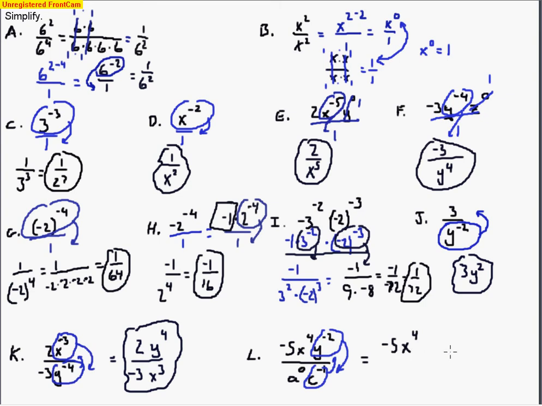So we have that c to the 1st power on top. And then down below, notice this, we have an a to the 0 power. Well, we could just cross that right off because any number to the 0 power is just going to end up being 1. And then all we're going to have down below is just that y to the 2nd. And there is our answer. So negative 5, x to the 4th, c to the 1st, over y to the 2nd is the answer. Good luck on tonight's homework.